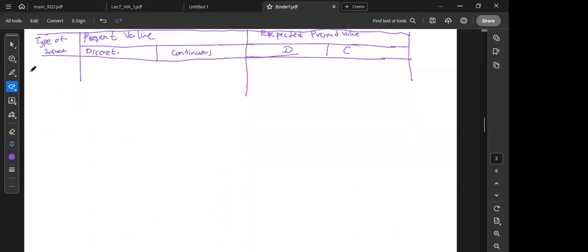The first one is whole life. That means if I buy the product at this point, the coverage is valid until death occurs, and there's no time restriction. If it is discrete, the present value random variable should be v^(K_x+1), that is the discount factor. We define this for a $1 benefit payment. In general, the benefit can be a different amount, but we consider them to be net value, meaning regardless of the time point, the benefit is the same.